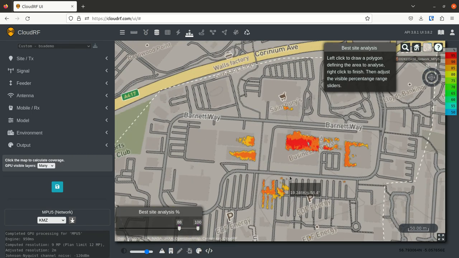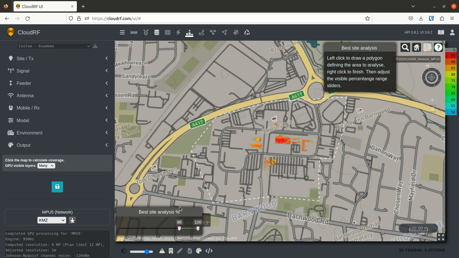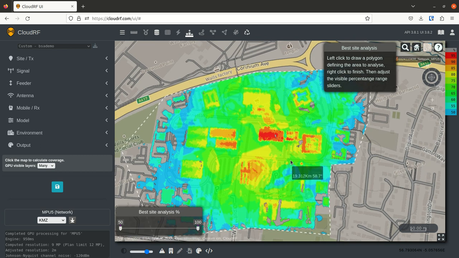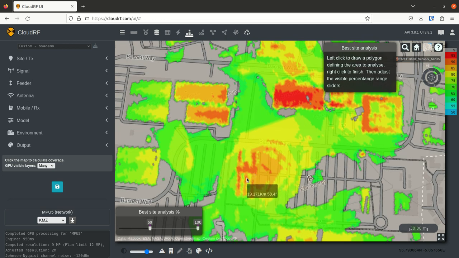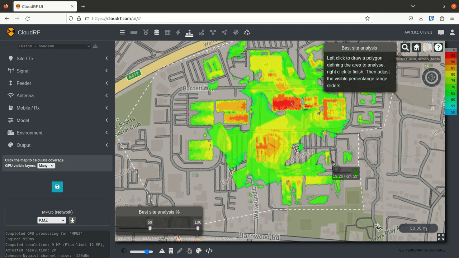So BSA, like MANET, was executed as soon as the KML was loaded, and I can see the best and the worst sites in this industrial estate here. Now it's not just topographic, because this building here that's good is actually not very tall. It's just quite central.